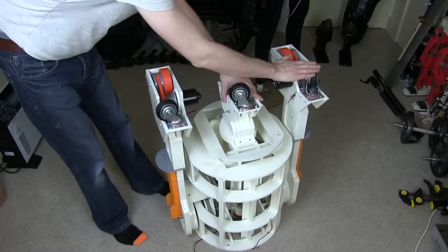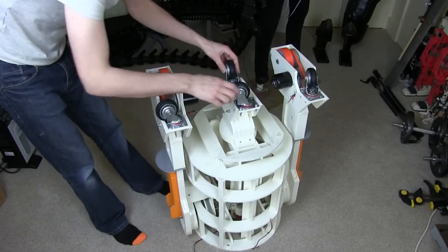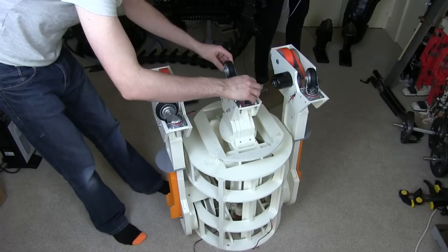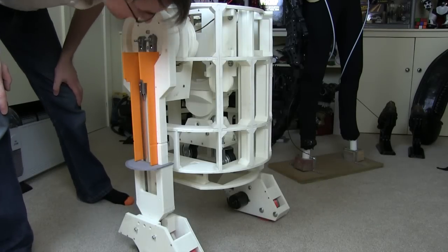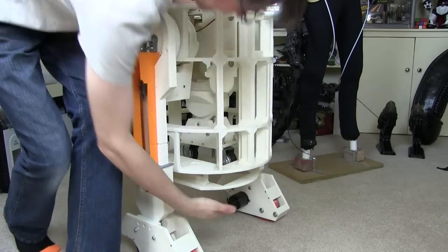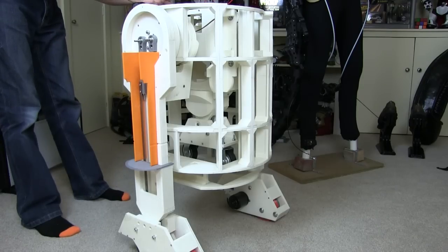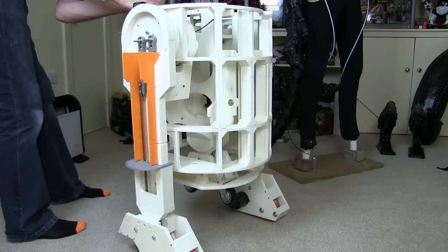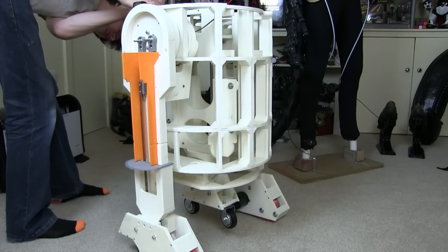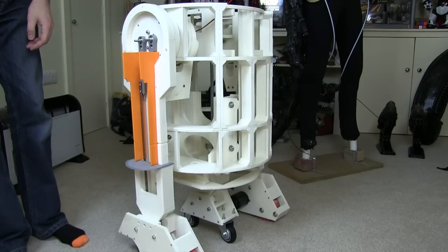And hopefully these feet all come at the same height as well. There's a little bit of play in that carriage up and down. So hopefully we should be able to now drive in three leg mode, and hopefully that will retract all the way. That leg does retract perfectly into the middle there, and the wheels are completely inside. So let's just give that a go. Let me just send that down. And there it is. So now it's got three legs.